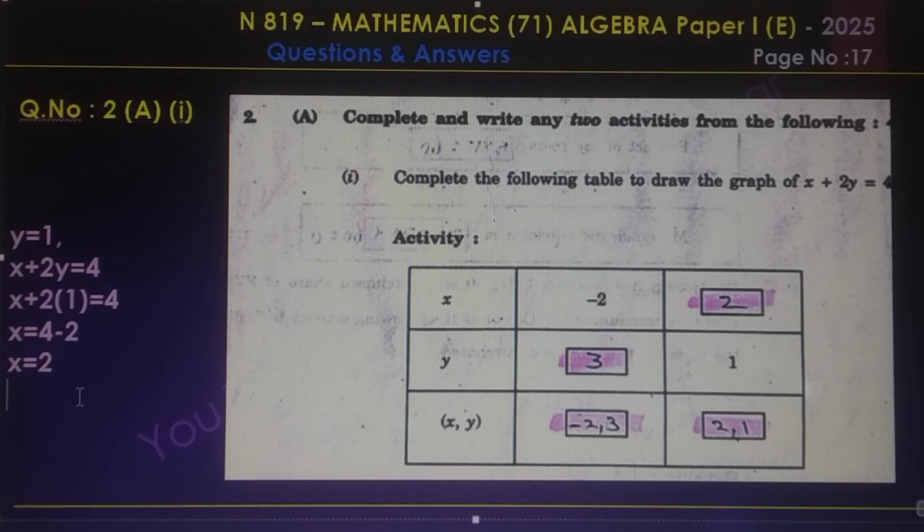The same way of calculation, so we are getting the value of x equal to 2. The same way for y, we substitute this value, and x equal to minus 2 we can put, and the same value we substitute in these equations. We are getting 3. The x comma y equal to minus 2, 3, and 2, minus 1. So we are getting the answers.